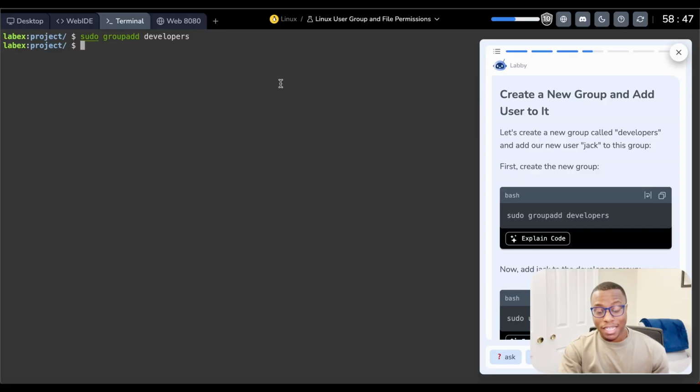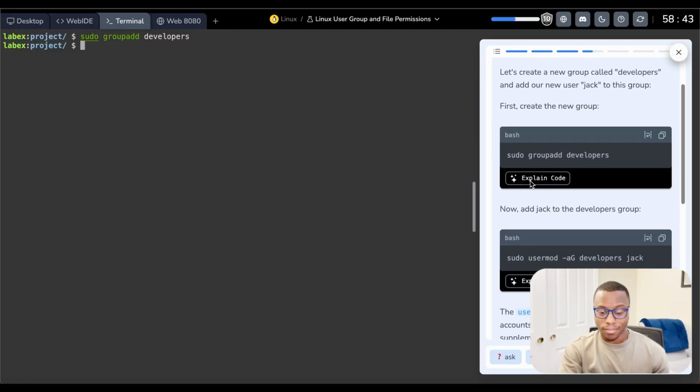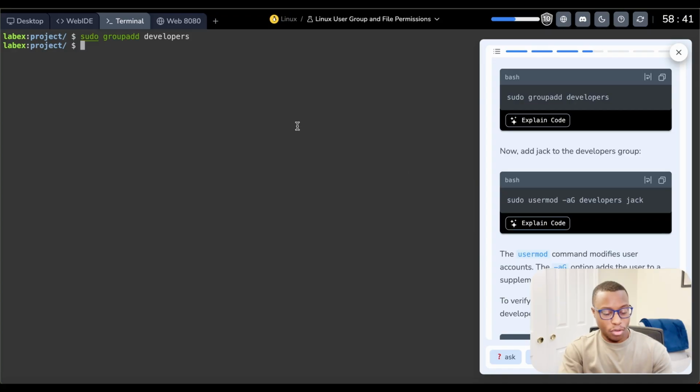Doesn't look like it did anything, but we're gonna assume that it did. Although maybe we can go back into, see if I can remember, etc, group. No. Maybe it was etc cat group.